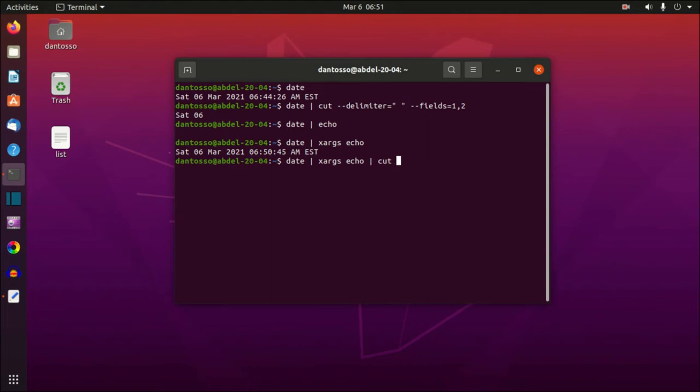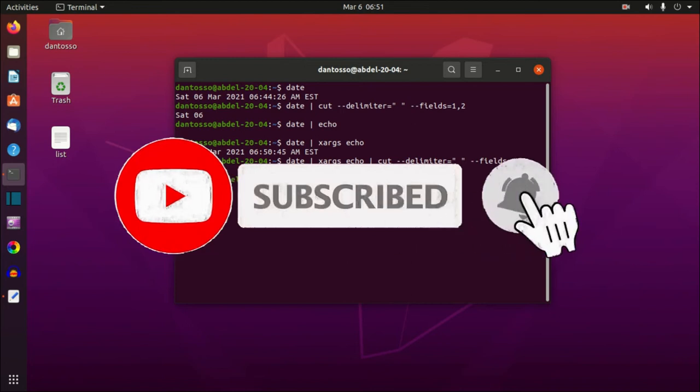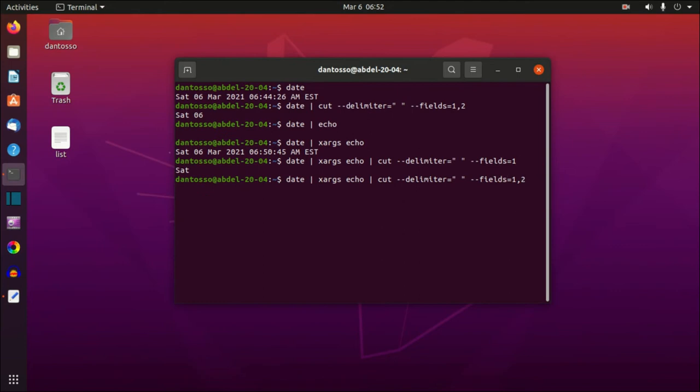We can even add another pipe cut delimiter space fields 1, or even this, date xargs echo pipe cut delimiter fields 1 and 2, another pipe cut delimiter fields 2. So the piping is endless.